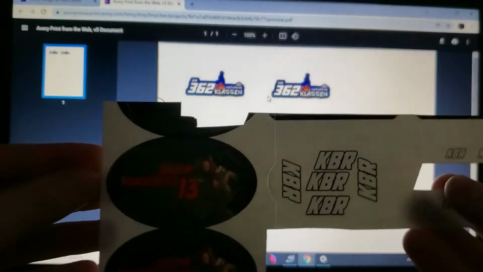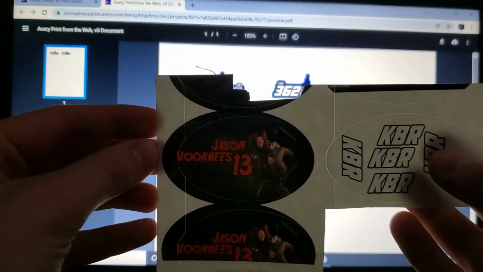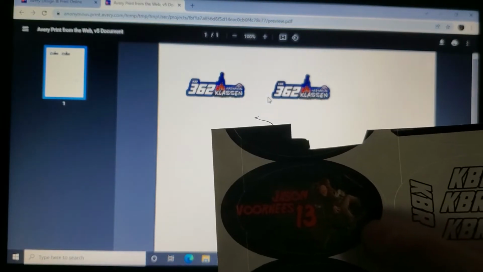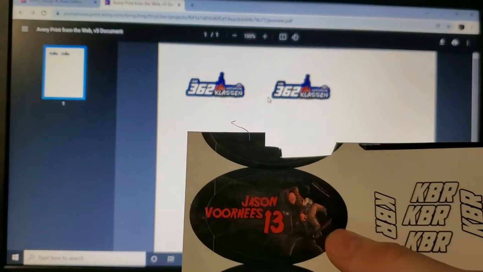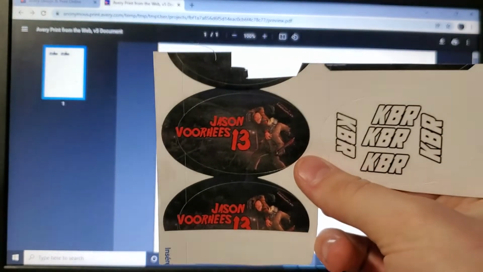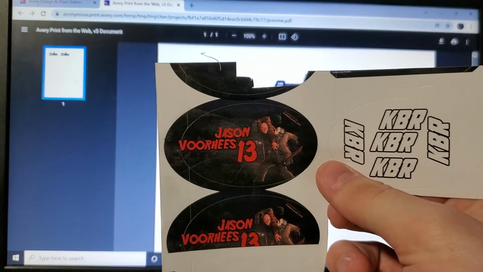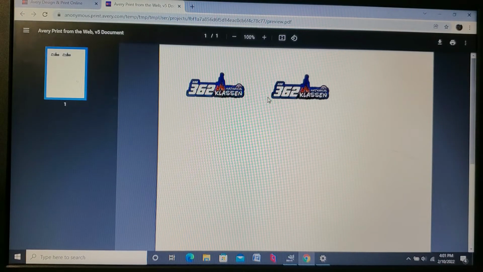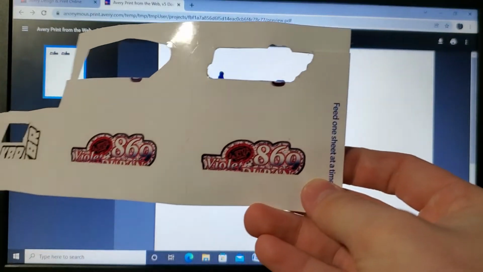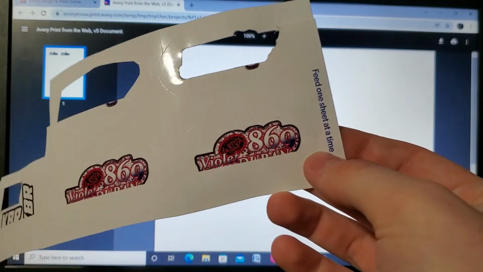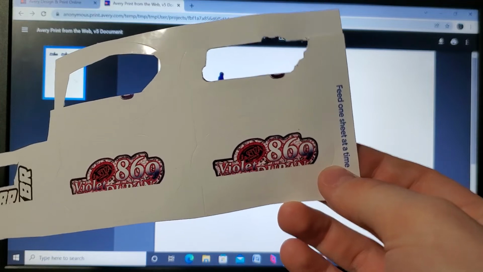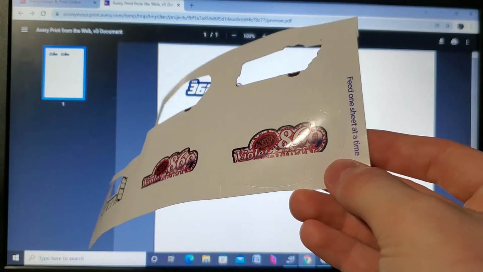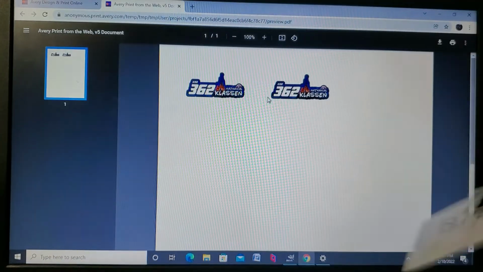Now, this is a different door wrap I did. The lighting's terrible. We'll see if we can fix that here. So this is what you get. This one didn't have a border like this one did. I do have these ones that were just made up. This is a misprint. They kind of screwed up at the bottom. They didn't print fully. But this is roughly what it would be. You have no background, and you just cut them out with scissors.